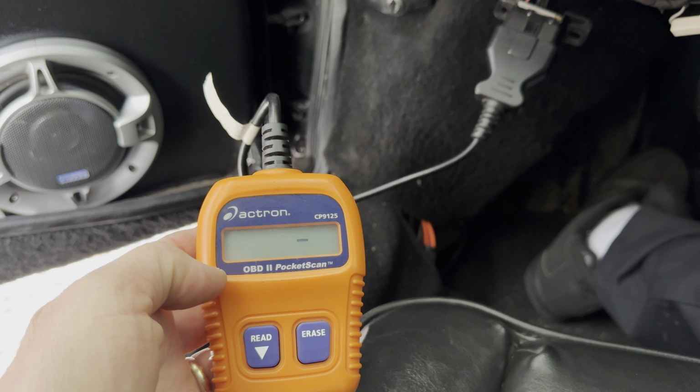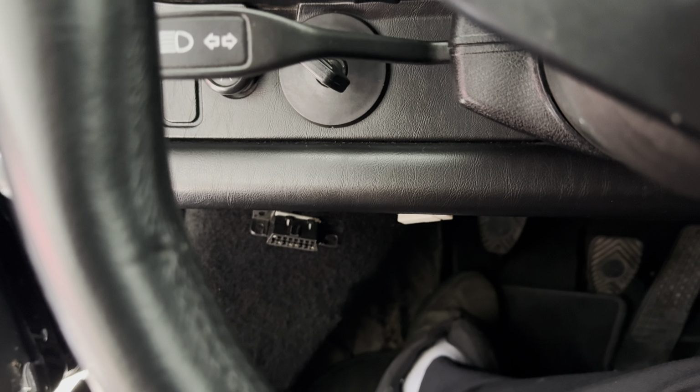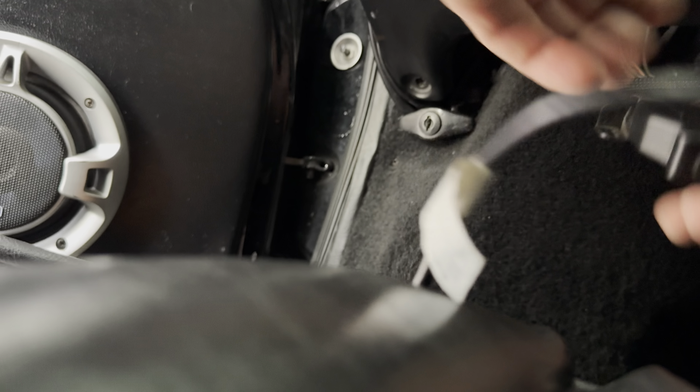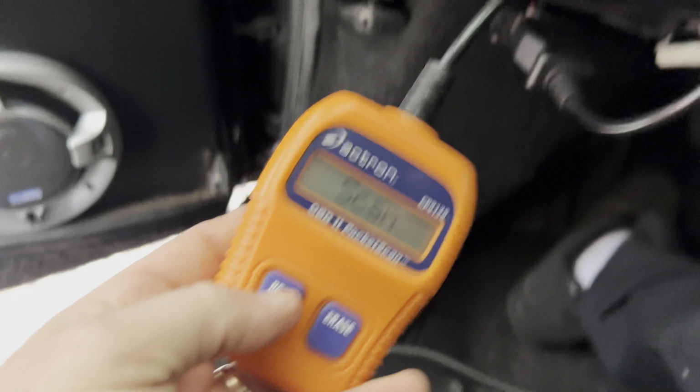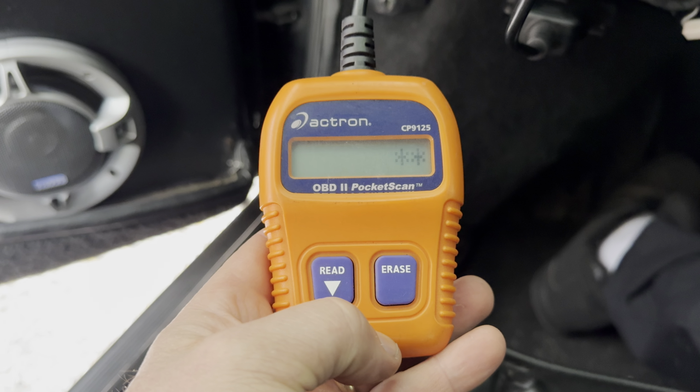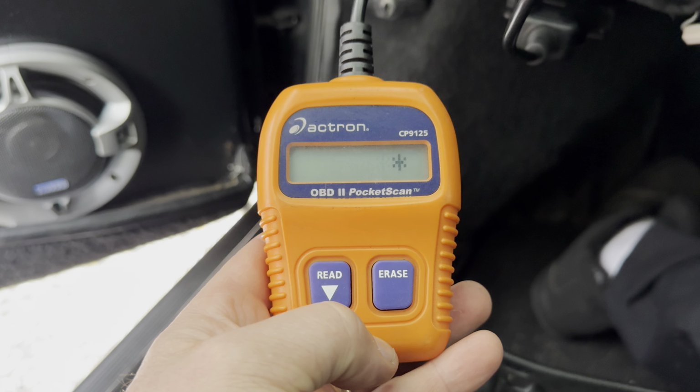Done. Okay, so let me unplug this. Put this in neutral. Don't want to roll forward because we won't be seeing where we're going. Got that running. Give a couple seconds here. That should be enough. So let me plug this in again. All right, that's plugged in. Scan. And hopefully it's clear.